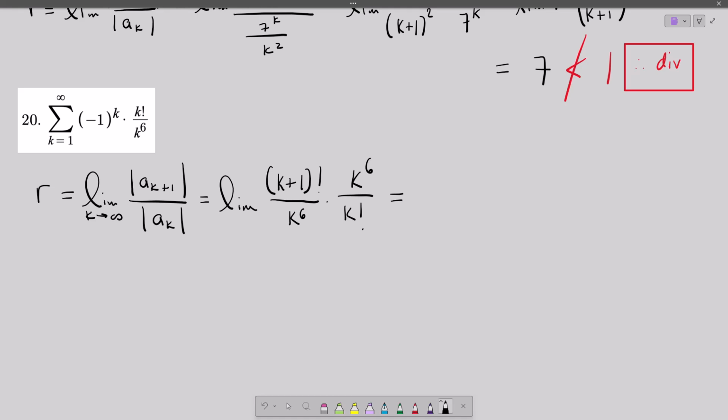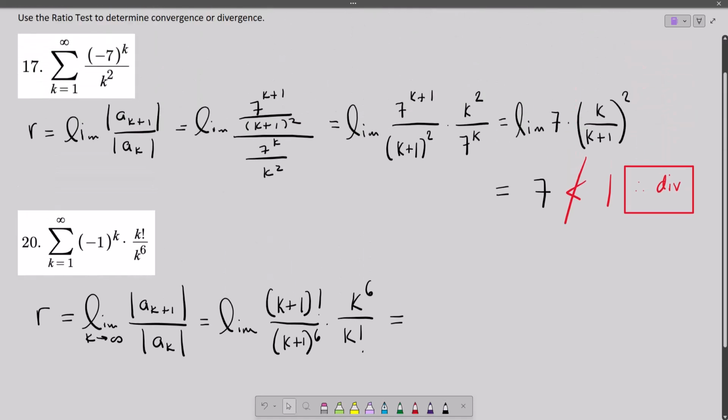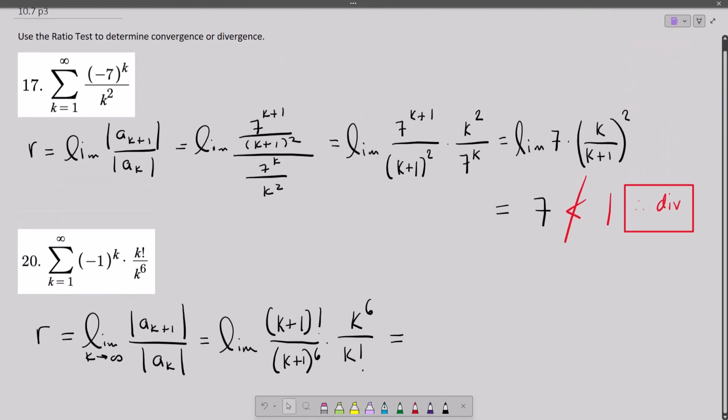This is supposed to be a k plus 1 over here, though. K plus 1 to the 6. So there's a sub k plus 1, and then dividing by a sub k means multiplying by its reciprocal. Why are we ignoring the negative 1 to the power of k? We're not ignoring it, we're applying the absolute value. It's either plus 1 or minus 1, and we take the absolute value of it, so that makes it positive 1. If you see a negative anywhere, it just disappears when you take the absolute value.